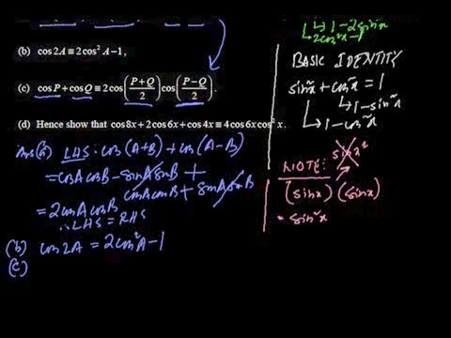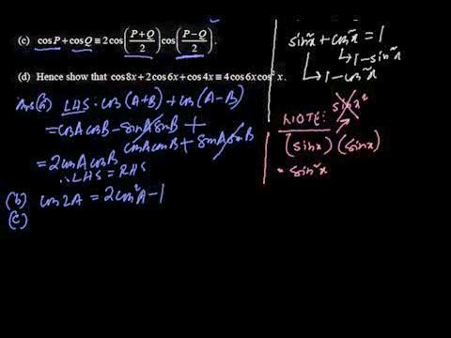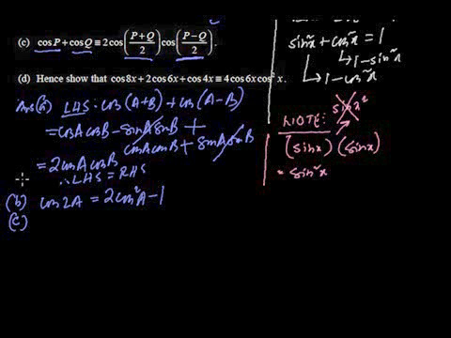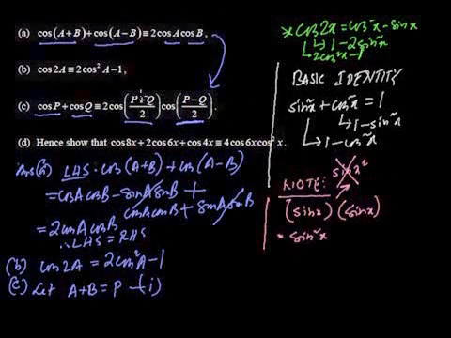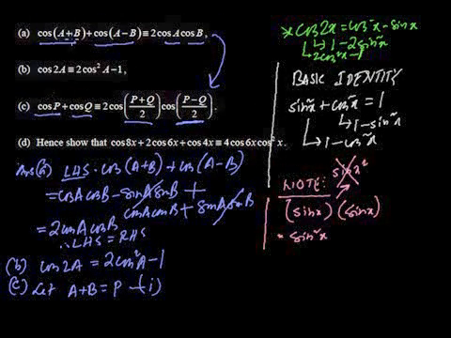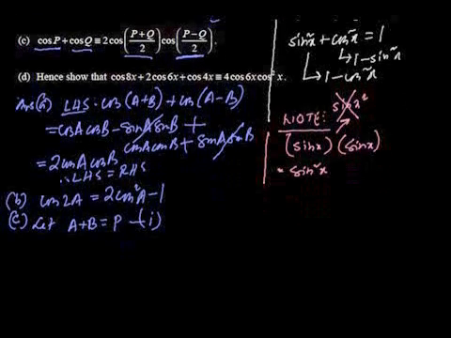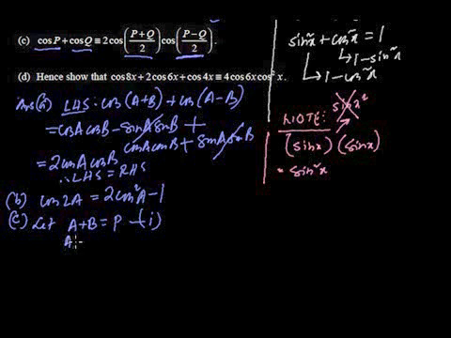The first thing that we have to do is start with, since this is cos A plus B and this is cos P, let A plus B equals P, equation 1, and the next one is A minus B equals Q. If you take a look here, P is the position of A plus B and Q is the position of A minus B. So we have an equation A minus B equals Q. So this is equation 2.